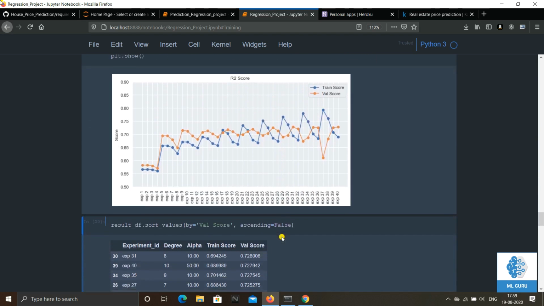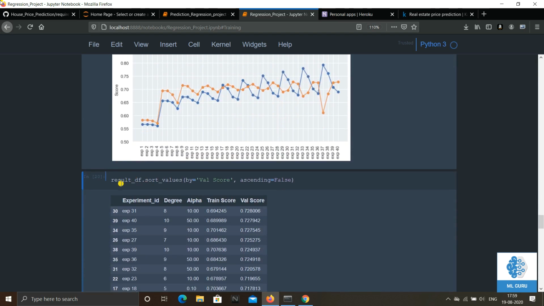So for that, what we will do is we will sort this result df according to values of this validation score. For doing that, we'll do result df dot sort values, and the first argument is by. So by what values you want to sort? We want to sort it by this column. The column name is val score, and the second one is ascending equal to false, meaning I want it in descending order.